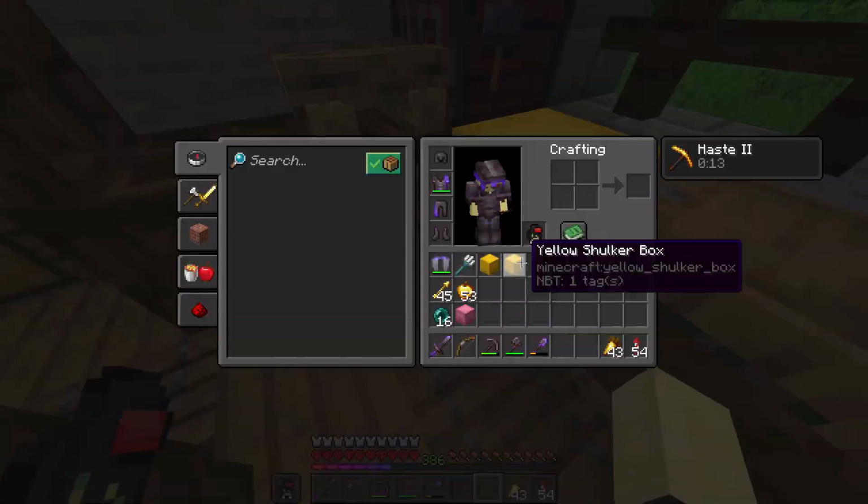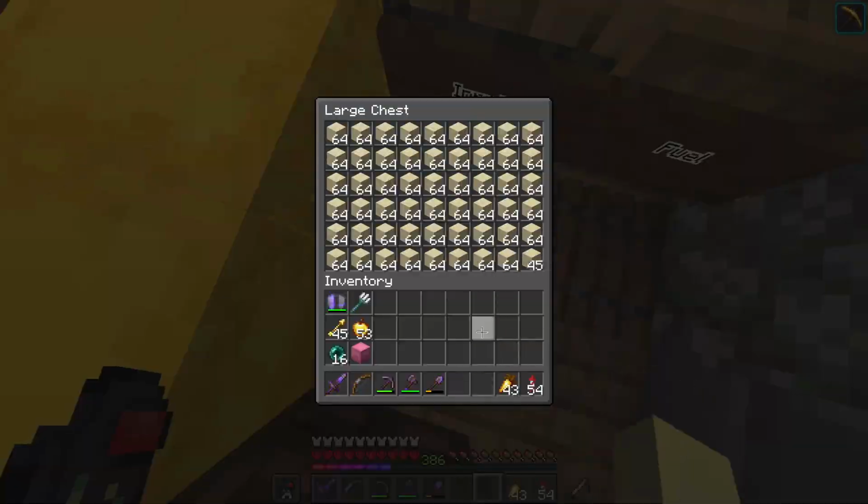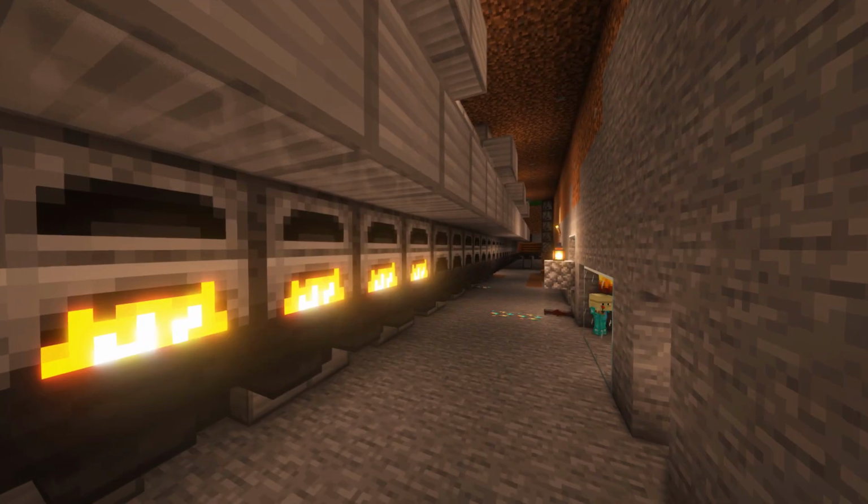I mined a couple of shulkers and put them into the super smelter and patiently waited for them to finish smelting.